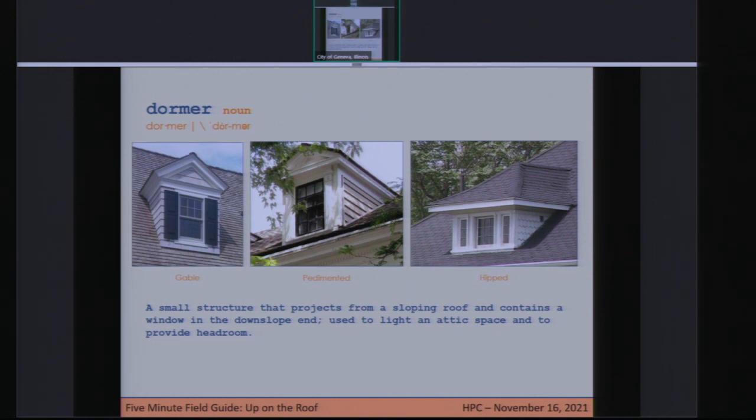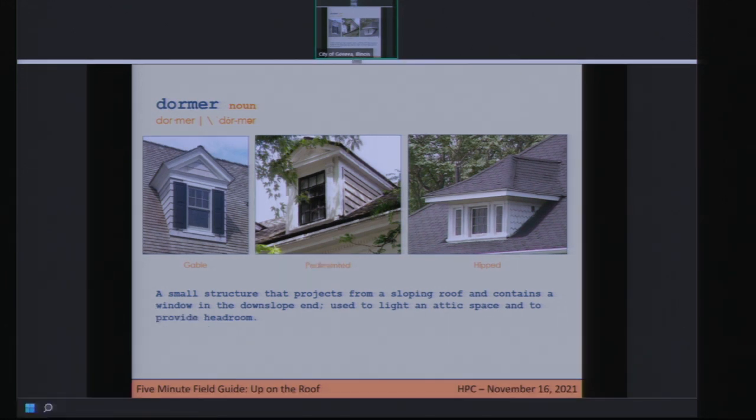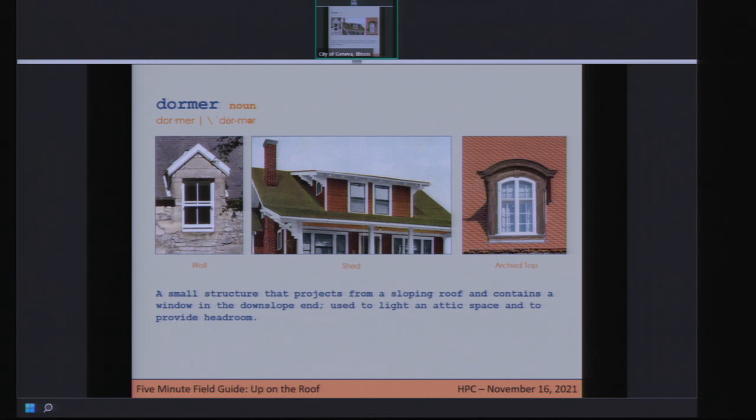A variety of types include a gable dormer, a pedimented dormer, which looks very similar to a gable dormer except that it has a formal triangular closure and may have some classical elements as window trim as shown in the middle view. A hipped dormer, a dormer called a wall dormer, which extends from the lower wall through the roof plane itself. A shed dormer, which just like a shed roof is a single slope. An arch-top dormer, which has, again, a curving or arched roof to the dormer itself.